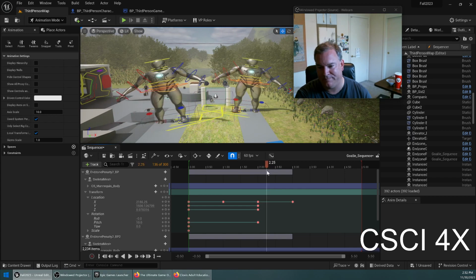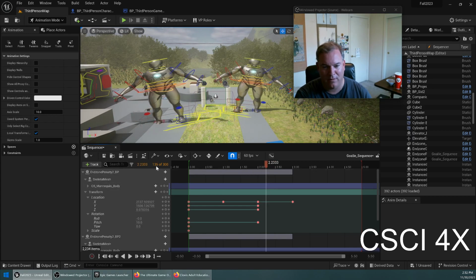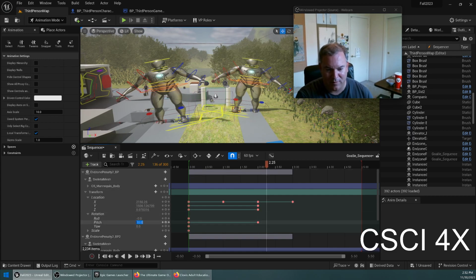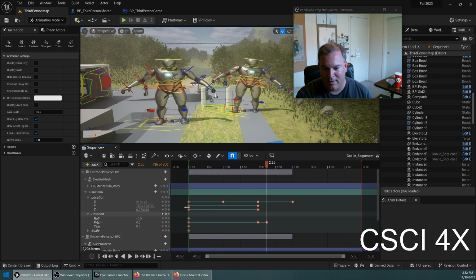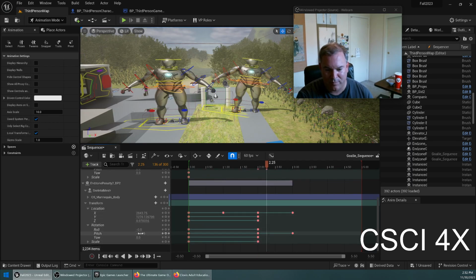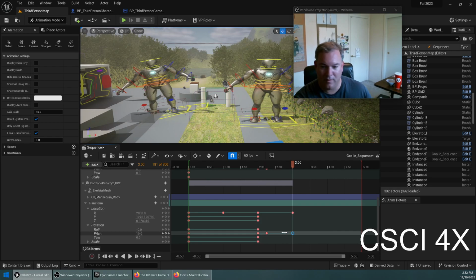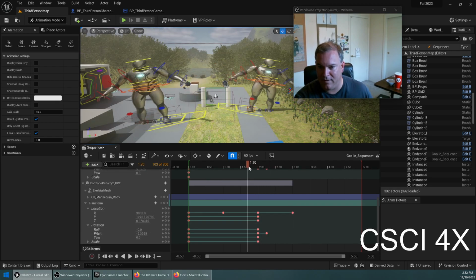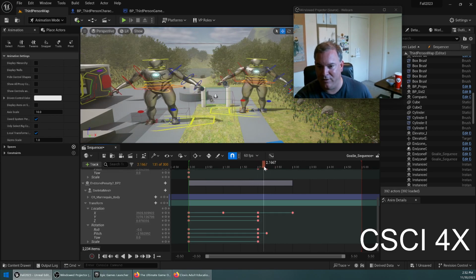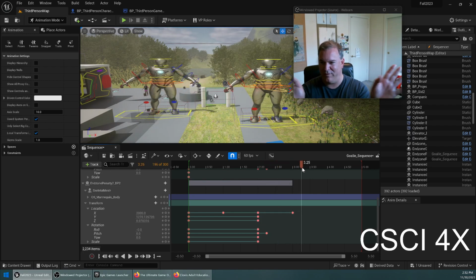So maybe at a quarter second in, 2.25, I'm going to set the pitch back to neutral on them. Keyframe that and set the pitch back to neutral on you. Keyframe that. Okay. And so basically they're going to tilt back to neutral and then slide, because it looks weird when they're tilted the wrong way. There we go. All right.